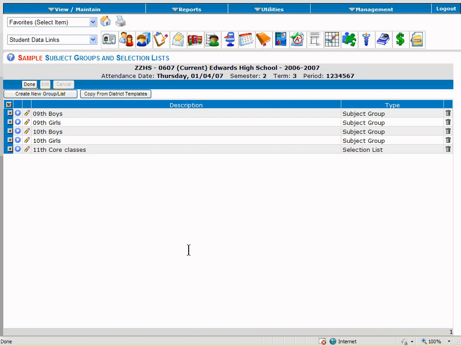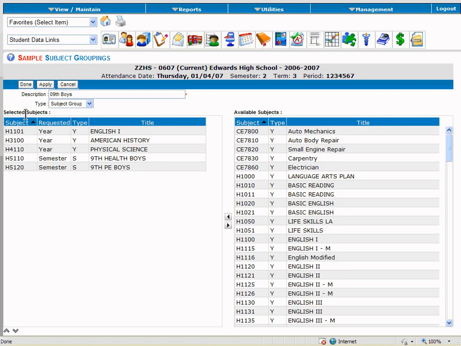To edit an existing list at the site level, click the Edit button, and the screen will refresh to display the description and the type of the list that you've already created.